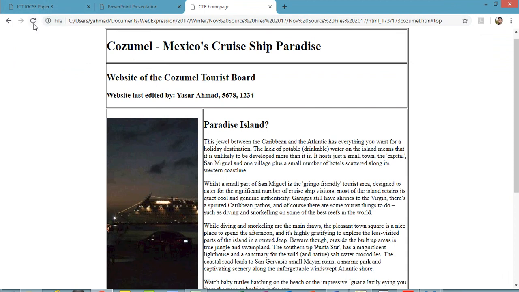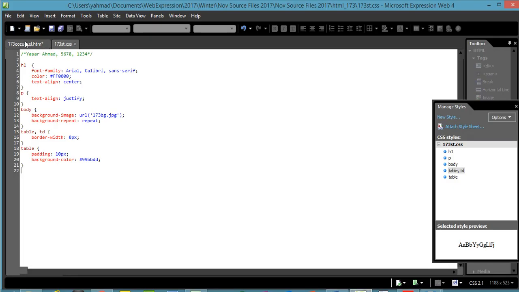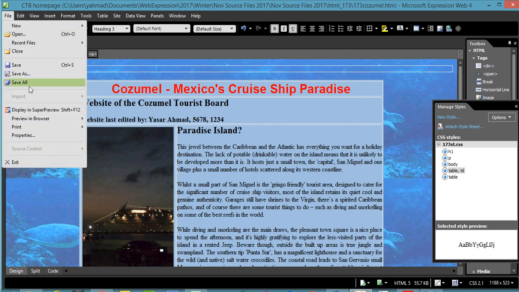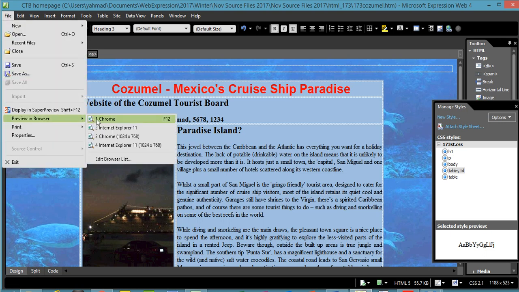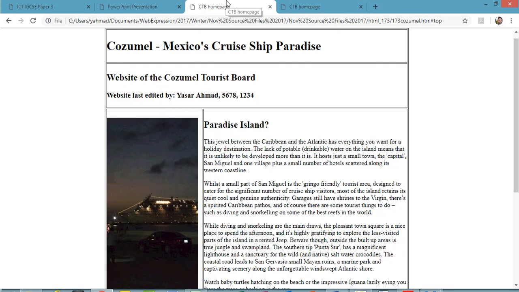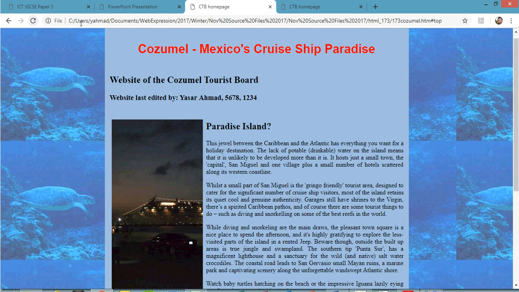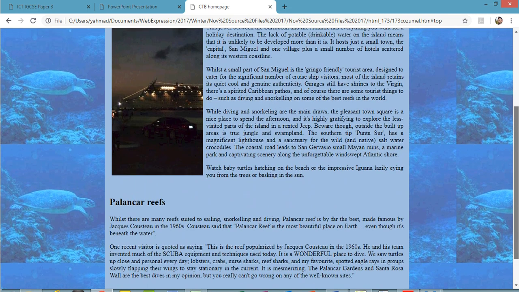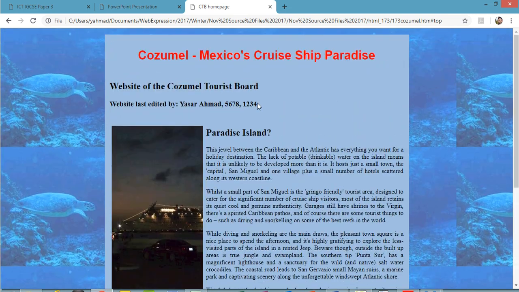So hopefully we've got this page here. Yep, so refresh the style sheet. Okay, let me just go back to here. So it's changed here. Let me just go to save the page, preview in browser. Yeah, it has changed. It's just taken a while. So the CSS has been applied, and you can see we've got no borders or grid lines showing. We have a background picture which has been tiled, and then we have a color for the table as well.